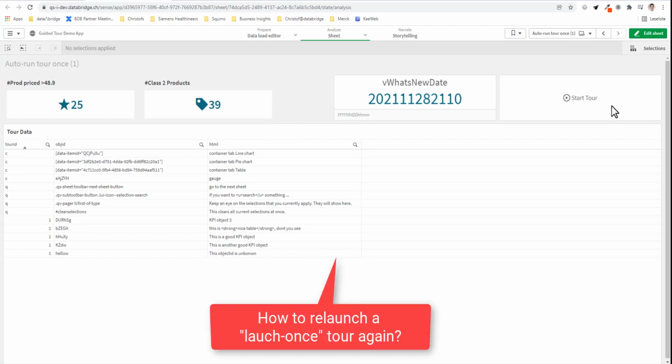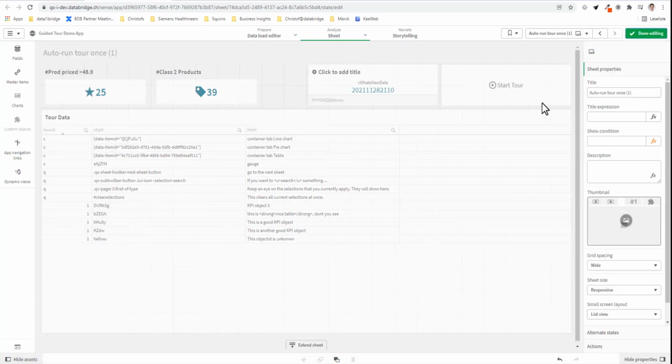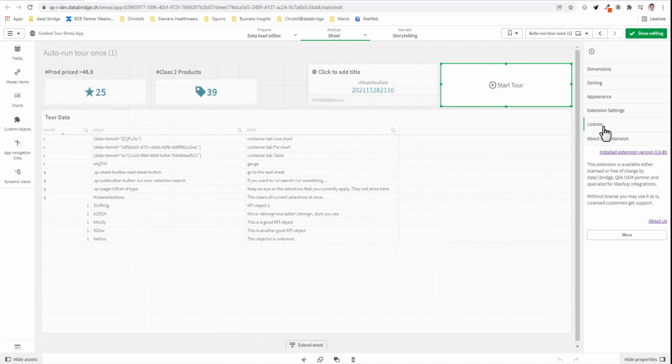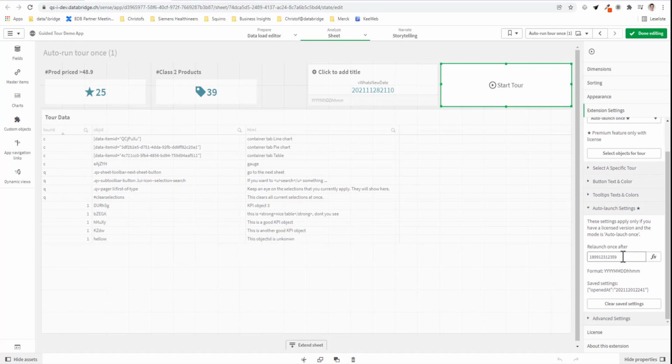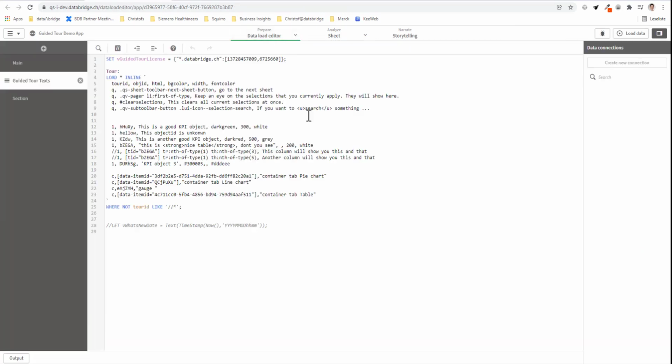So how can I now set the date to open the tour again? As you can see here, I have one important field. I would call it the needle on the time axis. And this is set to somewhere in the past. So if ever a user opened it after that date, it will no longer auto start. So all we'll need to do is provide a newer date than this one. And we'll do that from the script.